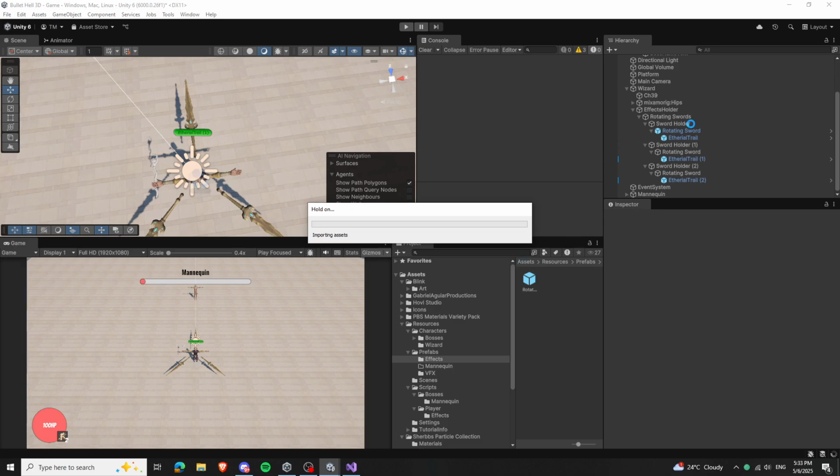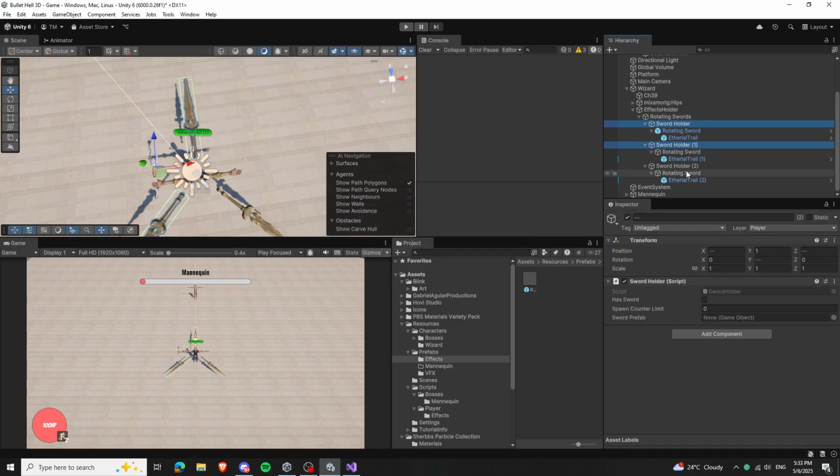And now we have to go to our holders and place that sword there. So each holder needs to have the prefab here. And let's say the spawn is like 4 seconds, something like that.